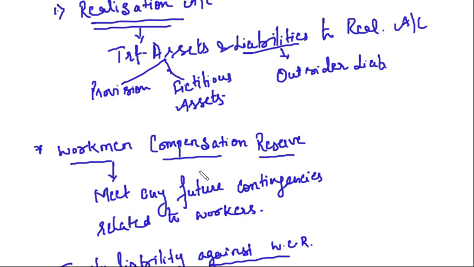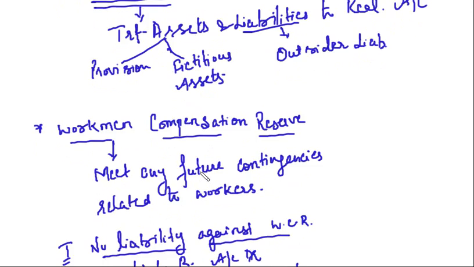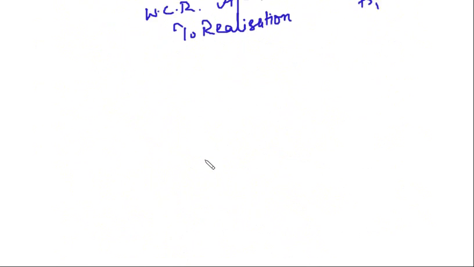Clear? What we consider is, as soon as we say that we are closing down the partnership firm and we have to sell the assets, we transfer the assets and liabilities to realization account. We haven't sold the assets as of now. Clear? Now what you have done is you have transferred your assets to realization account, and now is the time to sell your assets. Right?